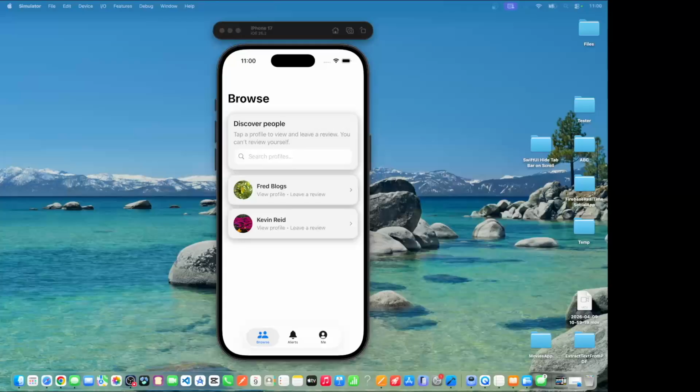In this video, you'll build a complete social app using SwiftUI and Firebase, even if you're a beginner.